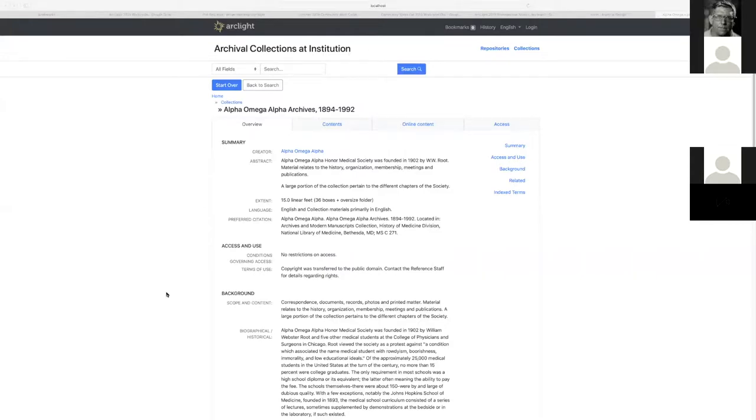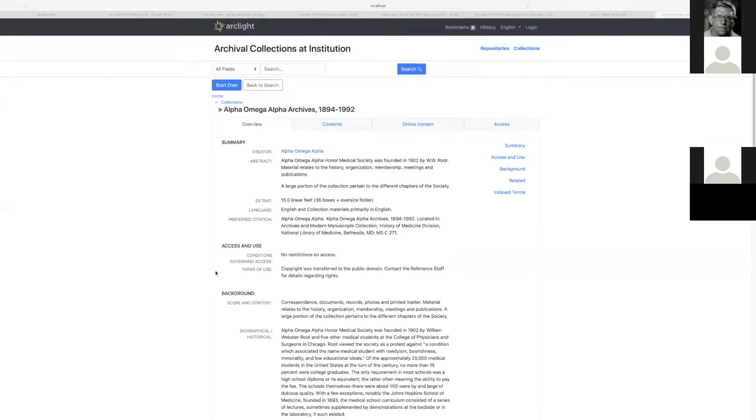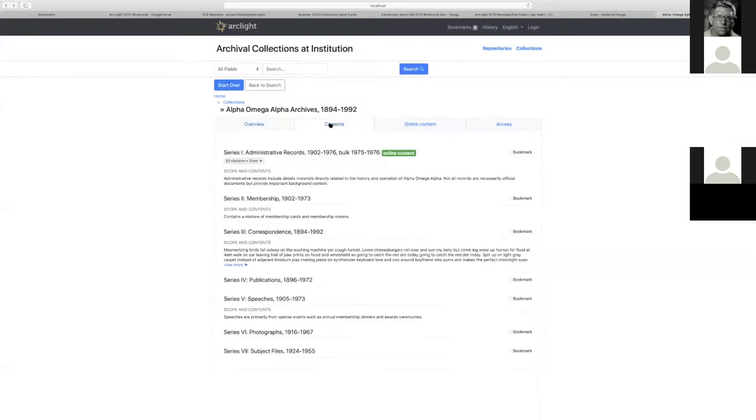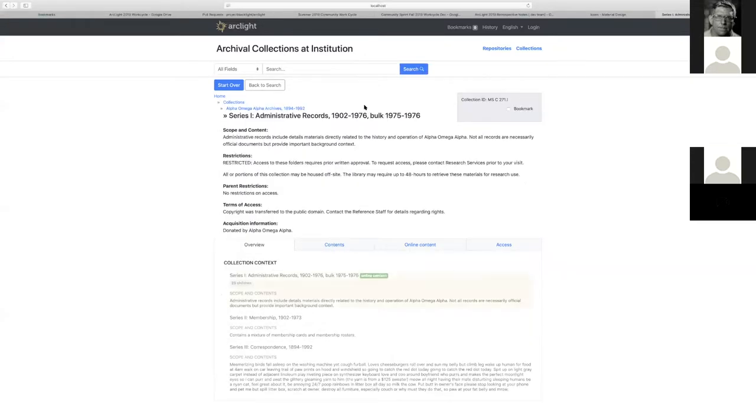Okay, so Jesse just referred to the actions box, and I'm going to show you where that appears in the interface. When you're looking at a collection, you go into contents, and then when you're actually looking at a component, the box shows up in the component header here next to the bookmarks, and it has a number of conditional pieces that can show up here.